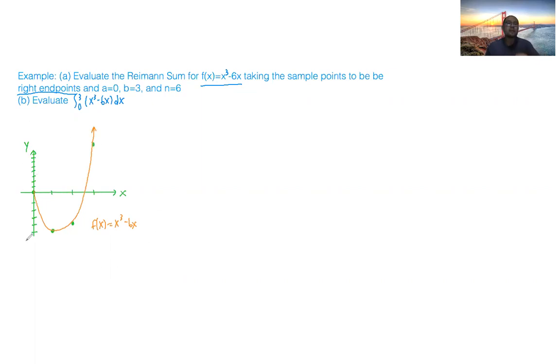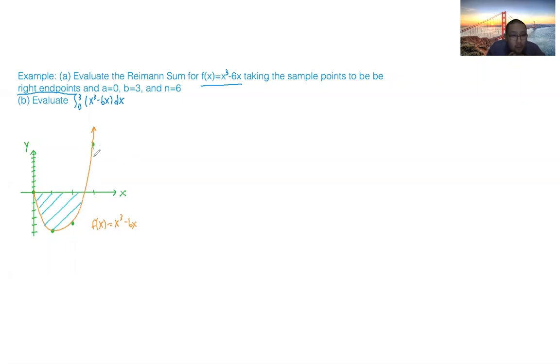To get an idea of what we're expecting in terms of approximating the area under the curve, we are going to plot this function over the interval that we're considering, from x equals 0 to x equals 3. The area under the curve that we're really talking about in this case is the area between the f of x curve and the horizontal x-axis.